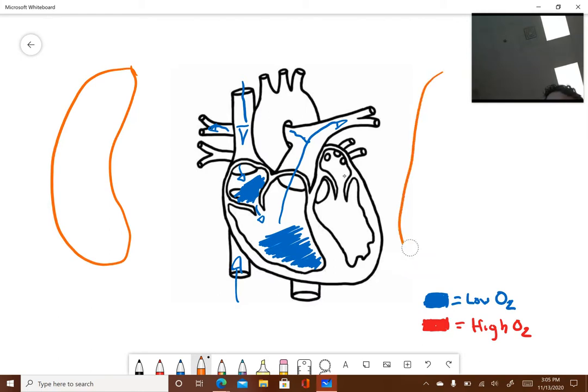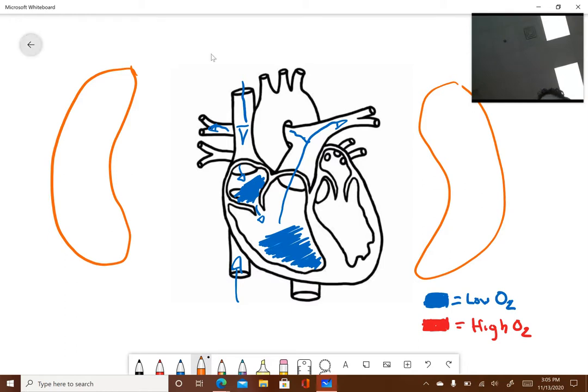That's supposed to be the lungs. Let me see if I can. Nope. That's better. Towards the lungs. So all that deoxygenated blood is now entering the lungs.